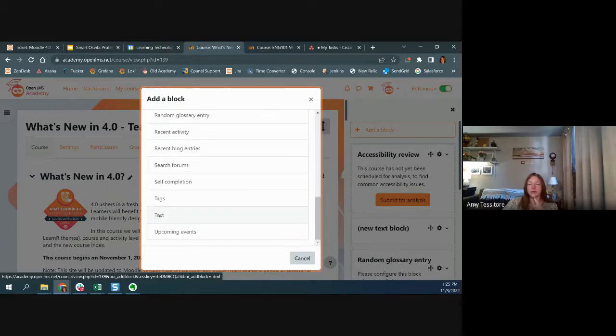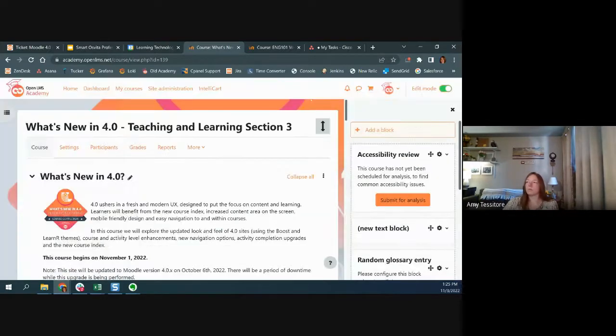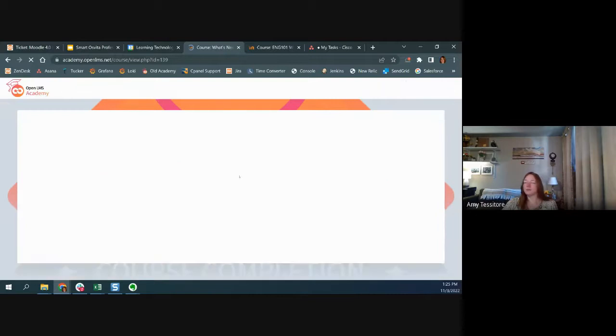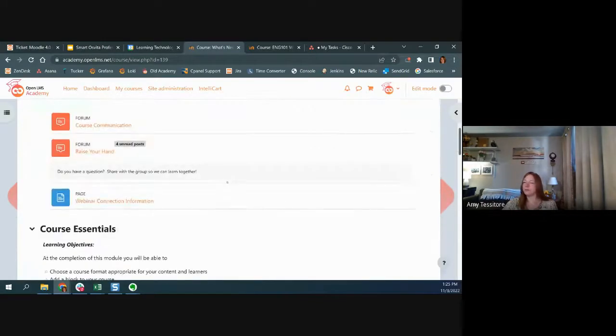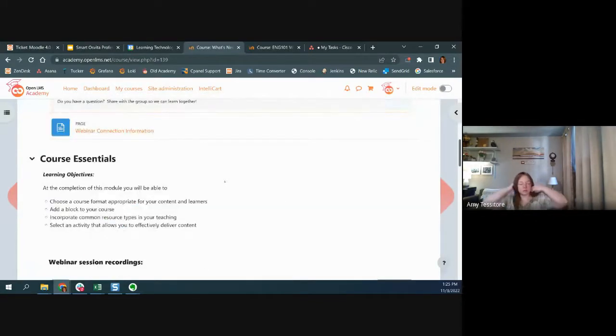This used to be called the HTML block. None of the function has changed, but the title changed because really we weren't coding HTML in here. We were putting text or images or things like that in. So the block has gotten a new name. We've seen some really creative uses of the text block over the years. Different things that people have done, especially during COVID, and people needed to be able to be taken to places where they could report COVID symptoms or get information.